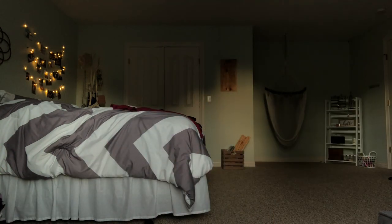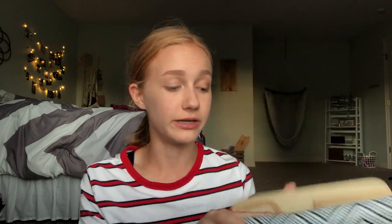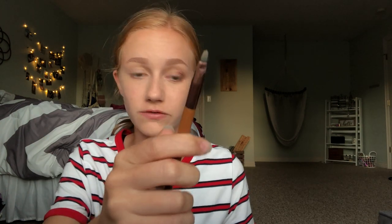I'm going to get my elf concealer — the lid broke but it still works. I'm going to do a half cut crease using a brush from this set, which was also sent to me through Octoly — thank you so much to Moroccus Makeup for sending this. It's an antibacterial brush set, which is super cool. I'm going to use as many brushes as I can from this set so you guys can see what it's like. Also this palette comes with a really nice mirror, so that's good too.